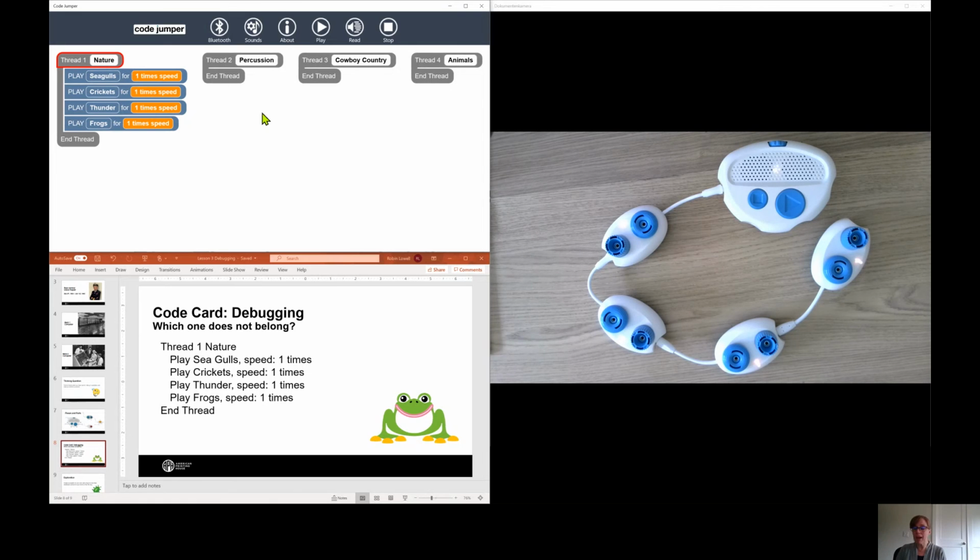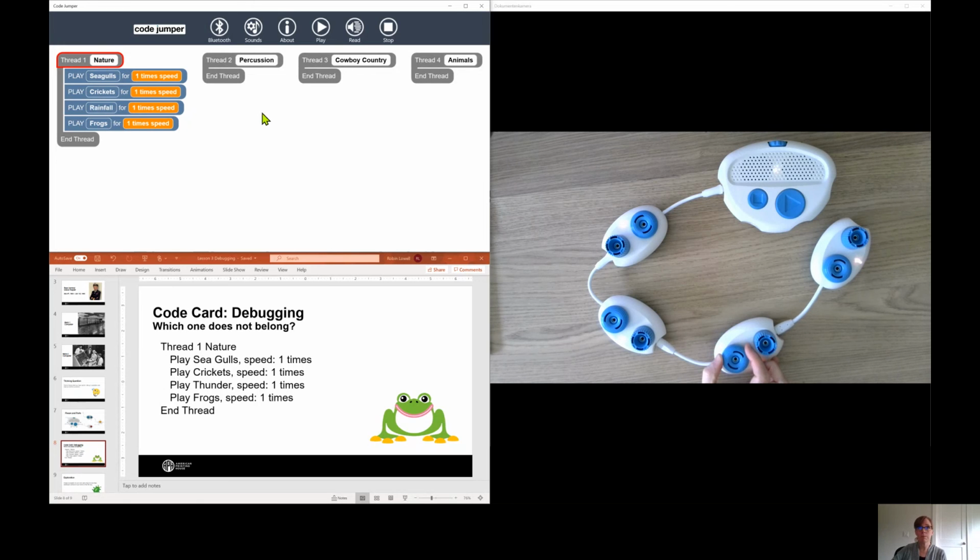All right, welcome back. So let's go through it. After playing the program, we've determined that thunder is the third play pod from when we start at the hub. The first play pod is 1, 2, and then the third one is thunder. So I'm going to turn the dial until we get to a sound that is an animal, but not one we already have.